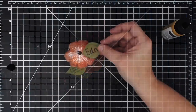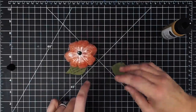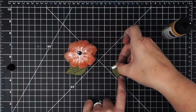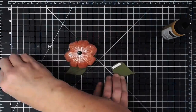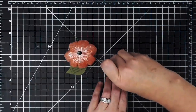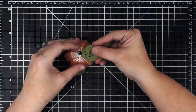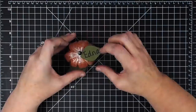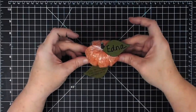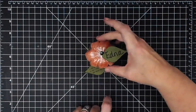Let me show you. I got a little piece of sticky tape and I want it to go right here on this edge. So I'm going to lay that like that and just run a piece of sticky tape right there. I didn't put my lid on my glue. I hope somebody was yelling at me. And then peel the backer off, and this little guy will stick right here. Now the other thing I thought would be cute, so see now my little question is staying there. I also could have done that with sticky tape, or stuck it up here. Either way you want to do it.